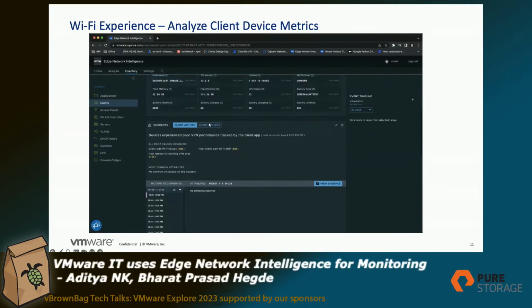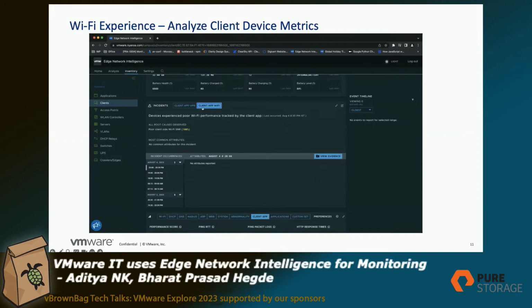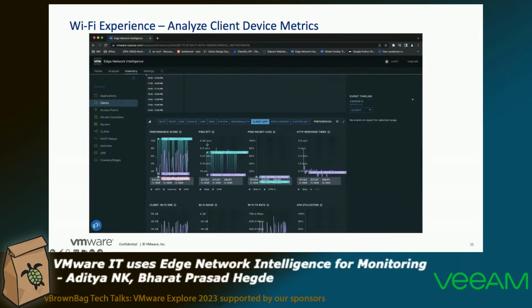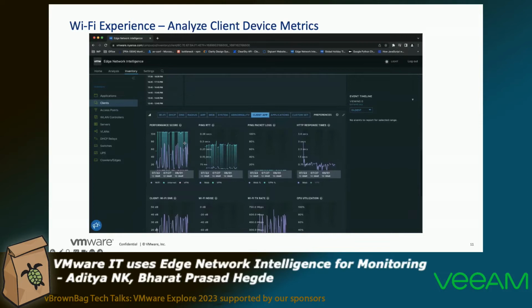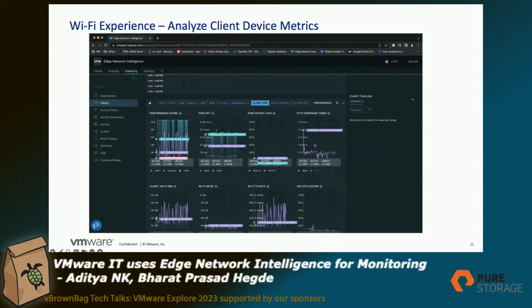So you have all the root causes observed: client-side Wi-Fi issues, poor client Wi-Fi SNR. And you get this data with each and every metric. That is for your local Wi-Fi. You could also get this for DNS, whether your DNS resolution time is up to mark or not. You could get this for VPN connection, the gateway reachability.